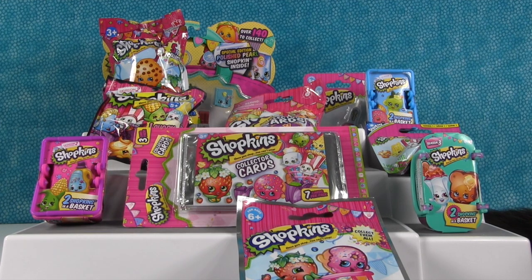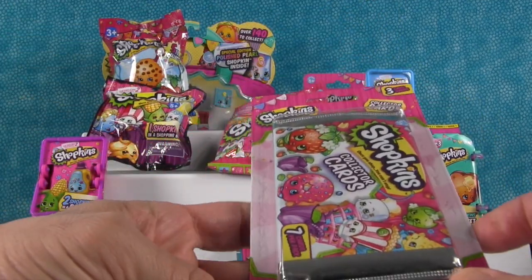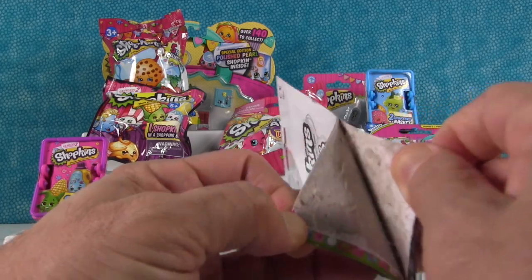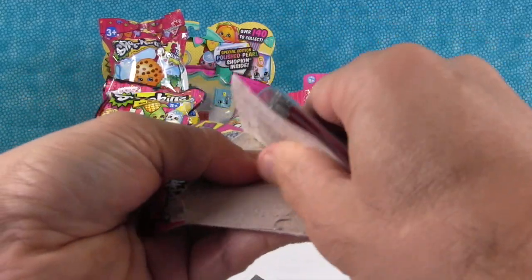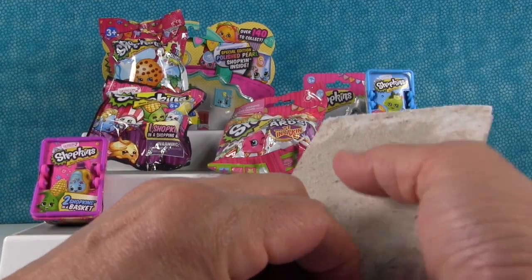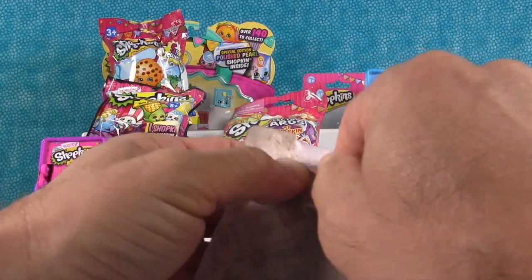Shannon, what do you want to start with? How about the pack of collector cards right up front so you have room to put things on our display? Okay, the collector cards. So this is a three-pack, and if you have been watching us for a while, you know that Shannon is collecting these. You can go back and see a lot of videos where we open these up. If I can get these open, she might have some cards to add to them. I had to use scissors before.